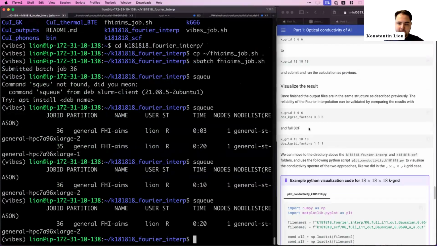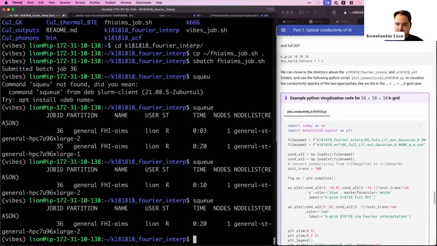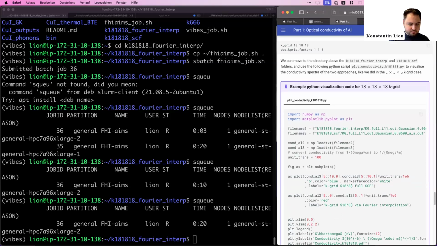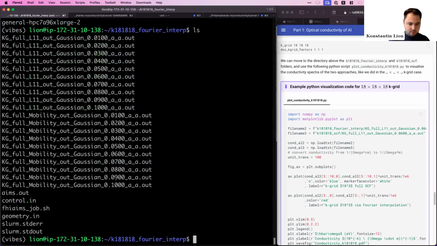And here I can briefly explain essentially what we are trying to do. So now we ran a calculation on a larger SCF grid or on an interpolated grid for the post-processing. And we just want to visualize and show you the difference. Okay, everything is done on our side.